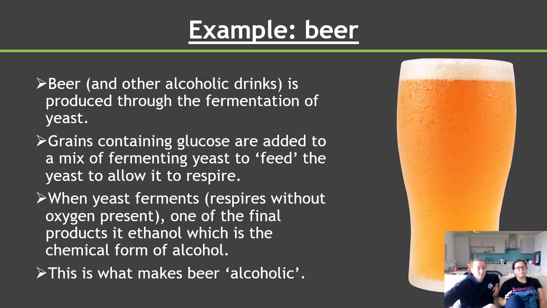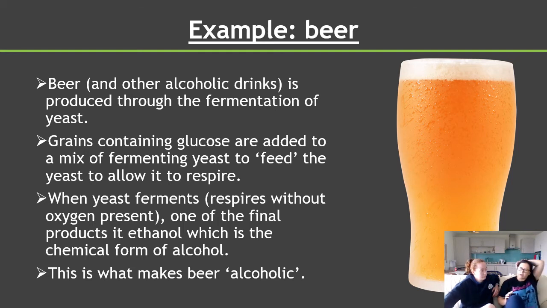Okay, now you might need to know this. I think in terms of chemical fermentation, probably not, but we use fermentation. It is useful for us. We use it to produce beer. We take yeast, we give it glucose, we shut off its oxygen supply, and then it will produce alcohol, so ethanol and carbon dioxide. It's what allows beer to be alcoholic.